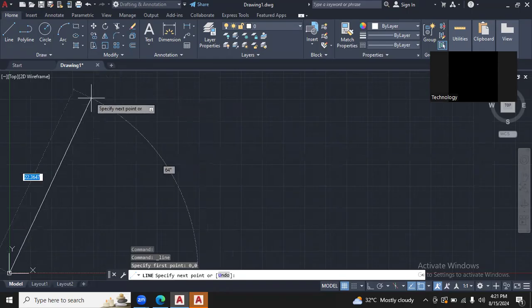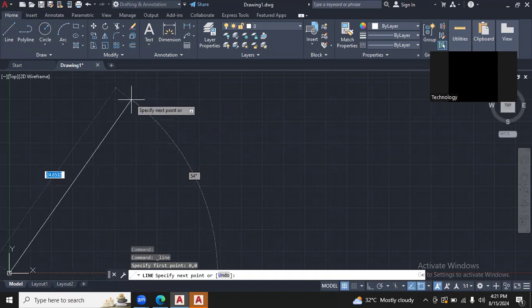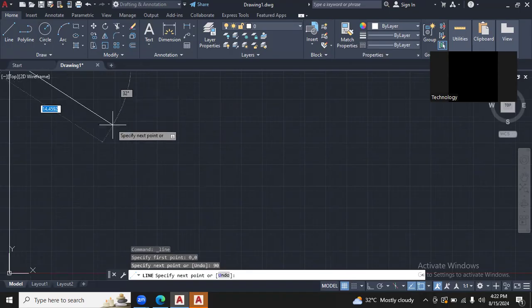Once I move my line, the angle will change itself. So right now I need a vertical line which would be at the angle of 90 degrees. By pressing the tab button, you will jump right onto this angle option. Just type here 90 degrees and then enter and escape.